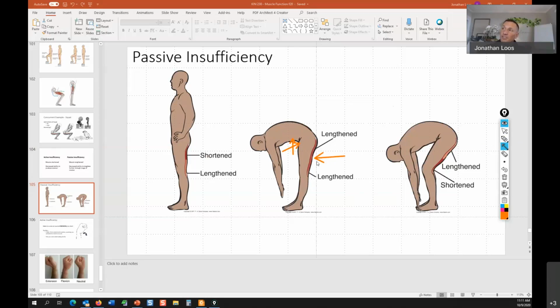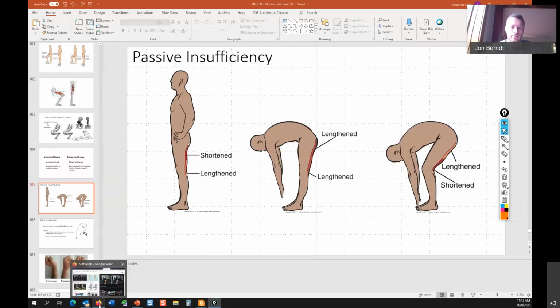So everyone always just looks here at the passive insufficiency at the tight muscle, but a whole 50% of the problem could be coming from the active insufficiency as well, from the weakness. And the weakness can either be from the agonist or from the antagonist. It's like when you're squatting for the butt wink, it could be a combination of weakness in the hamstrings, hip flexors, and also the inner unit of the core.